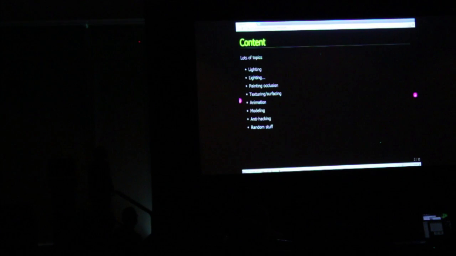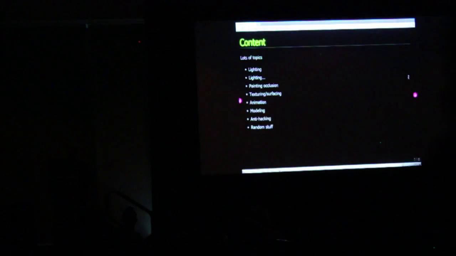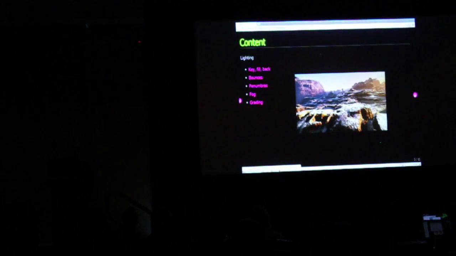And then I will talk about animation and modeling, and if I have time, some anti-hacking. So most of the presentation will be about hacking things. I do also sometimes do things which are not hacking, but the real proper way to do things, like I would write down equations and solve some things and then apply it, and sometimes it works. So if I have time, I will try to talk about that. And then if we have even more time, I have some random stuff which I couldn't put in any of these categories.